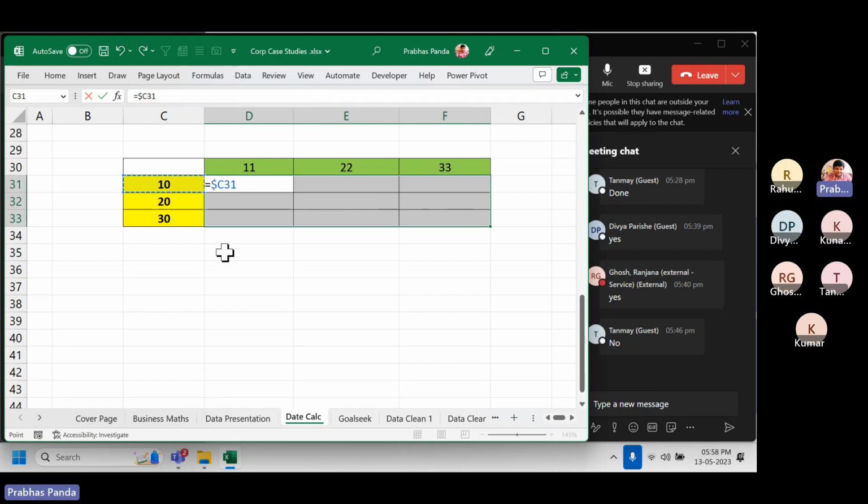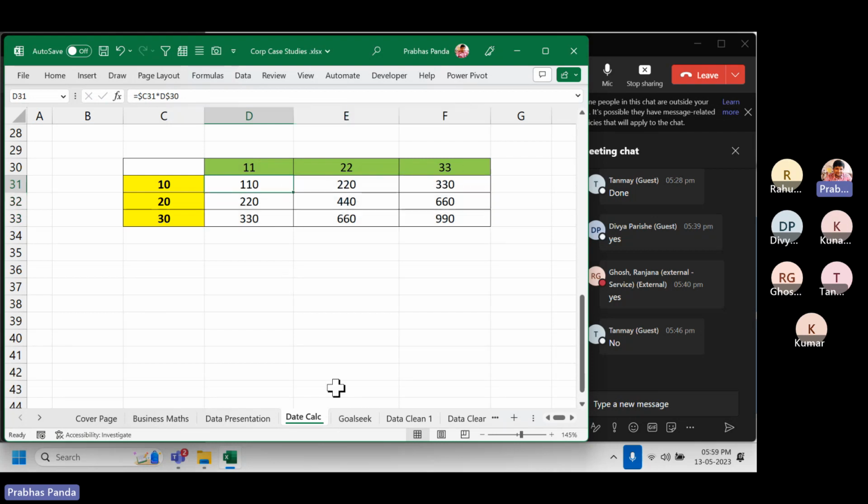Okay, now multiply, taking the value from 11, D30. D30 should not go to D31, so 30 has to be there all the time: D30, E30, F30. So we should lock the row. Data in the column will be retained in the column, and data in the row will be retained in the row. The moment I hit Control Enter, I have my result.